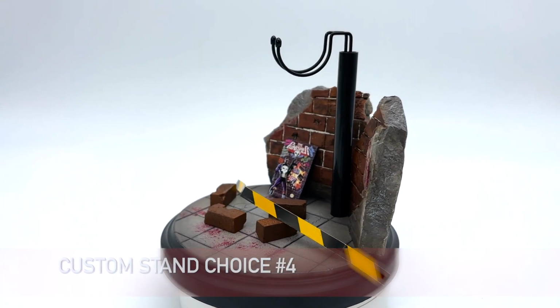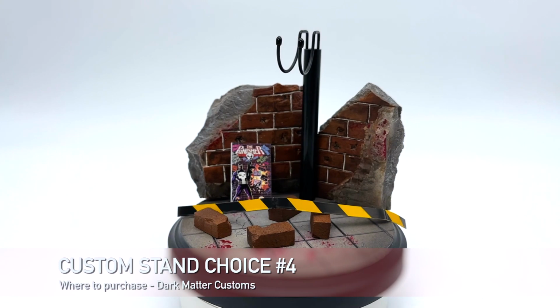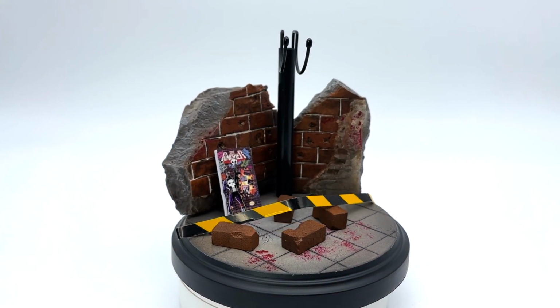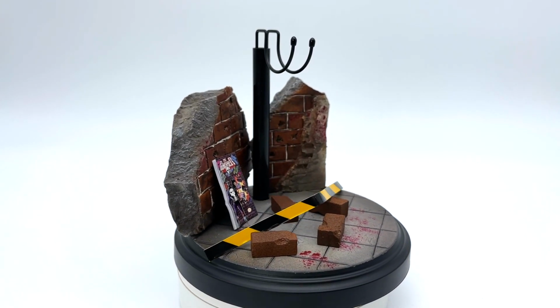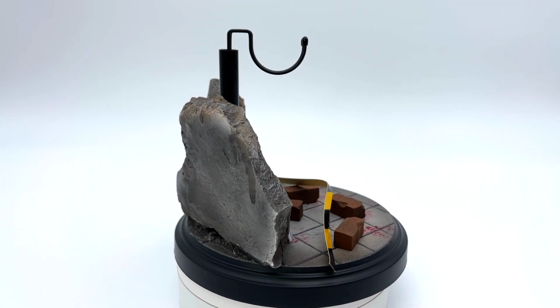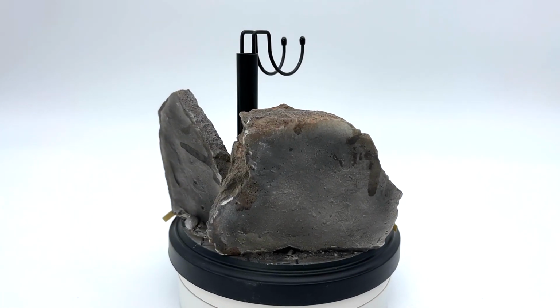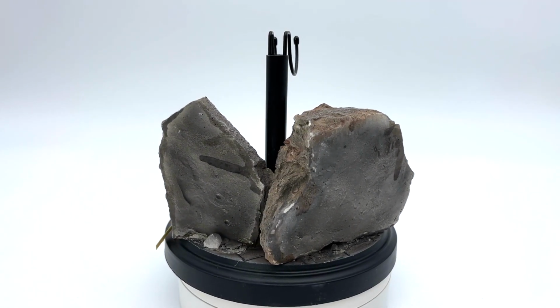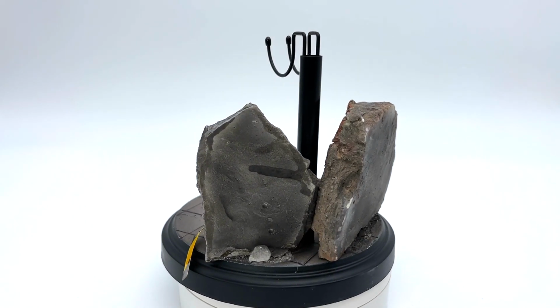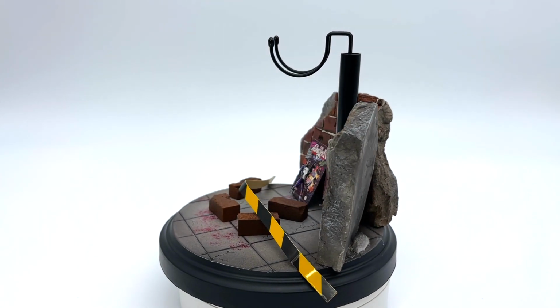And next up, we have Dark Matter Customs. Many people might know this individual as Rocky Funko from the groups. I myself have been seeing this individual post things for, well, I feel like for years now, and everything he posts looks amazing. A couple notes that I would put about this individual is that his bases and dioramas are a lot more bold than what I see other people put out there.